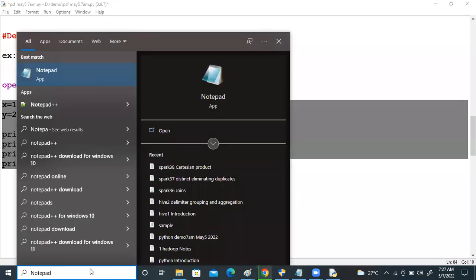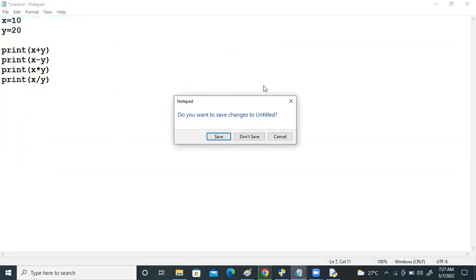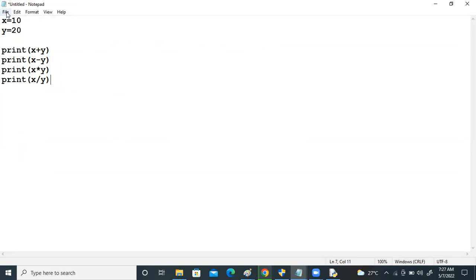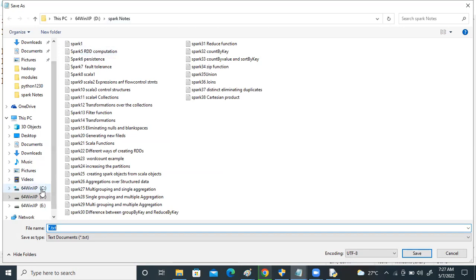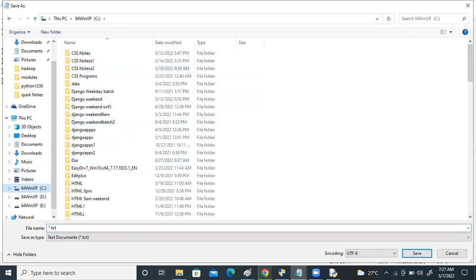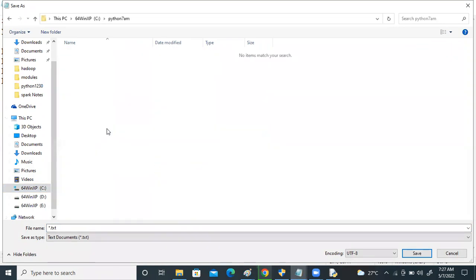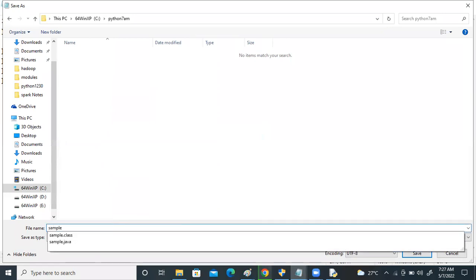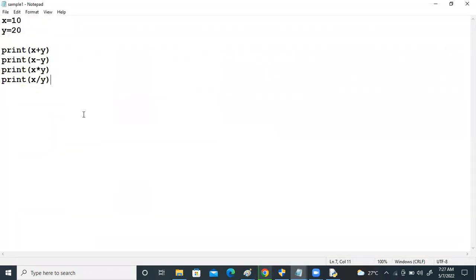And create a .py file. I created a separate folder for this, Python 7 a.m. Save it as sample1.py, right?